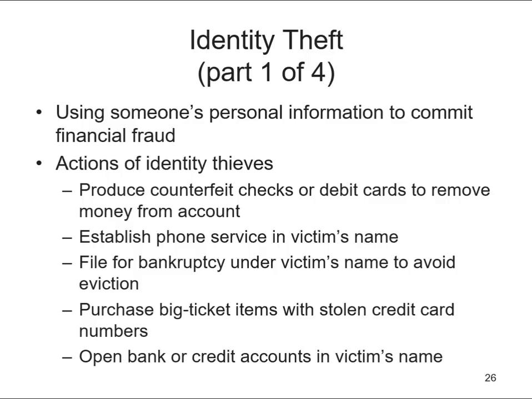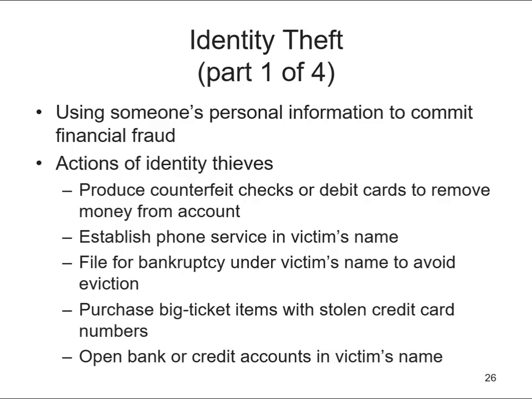Now there are different kinds of actions by which identity thieves try to steal information from users. To list some of these actions: they can produce a counterfeit check or debit card to remove money from the account. Since they got your social security number or national ID card number, plus your address, they can approach any bank online to create a bank account under your name, and they'll use it for those purposes.